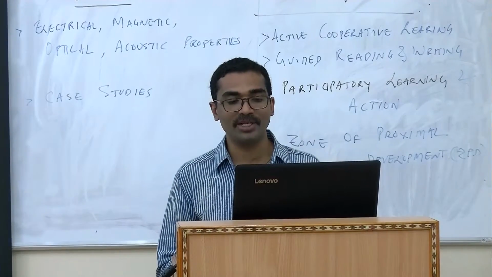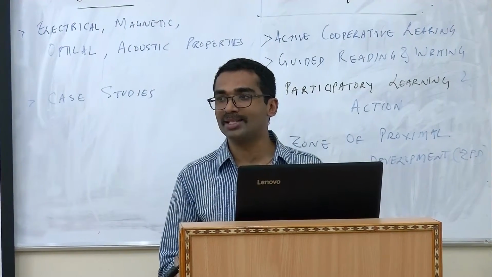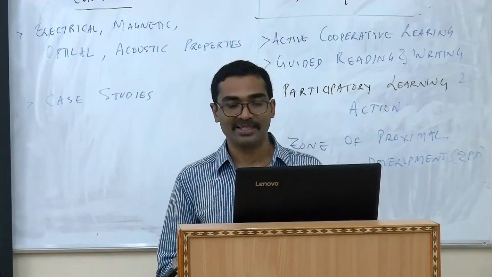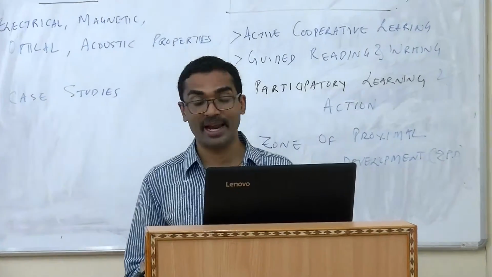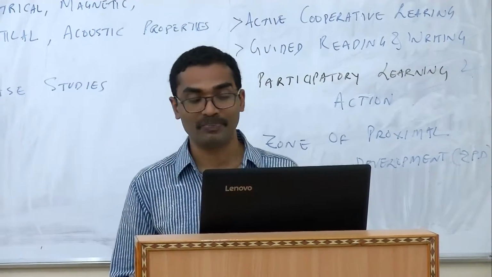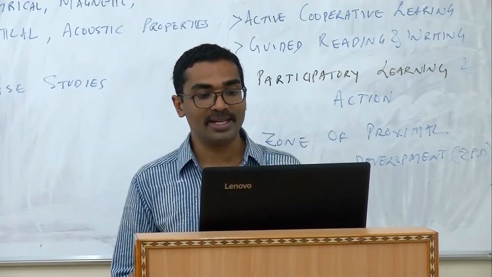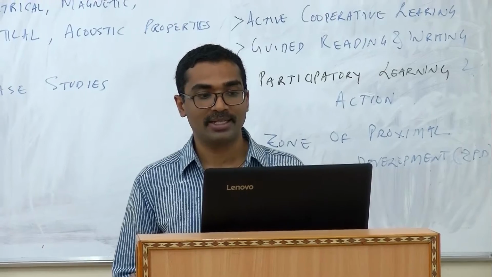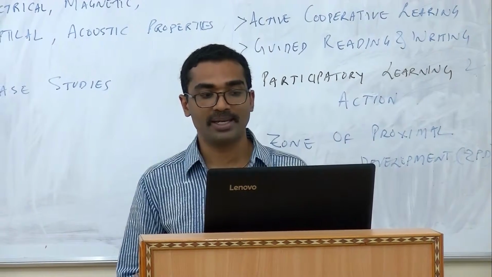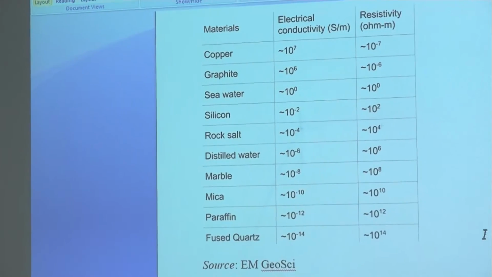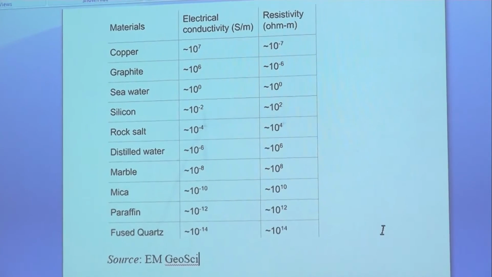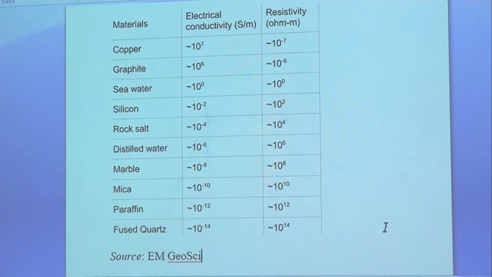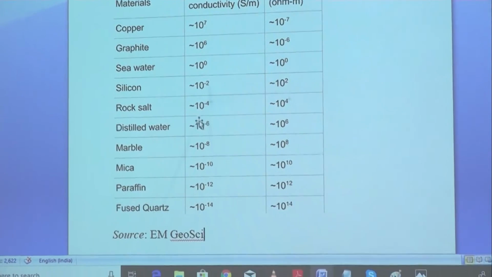So the seawater, the way it is shown here, it's more like a semiconductor. You can anticipate a much higher conductivity there. Okay. Next is graphite, 10 to the power of 6. It's a conductor. No question. 10 to the power of 6 Siemens per meter. That's reasonable. Graphite is a conductor. Copper, 10 to the power of 7 Siemens per meter. Reasonable. Next is only rock salt.